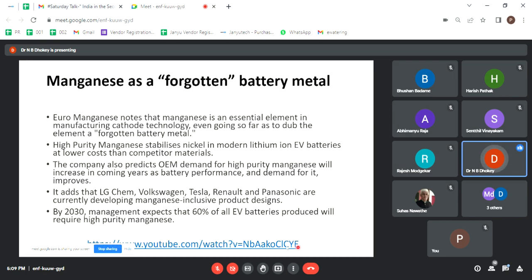In fact, this YouTube video is from Tesla, where they emphasized very much this manganese battery. So if time permits, we can run it at the end. I don't know whether I'm able to finish within the given time slot, but if you have time, we can definitely run it, though it will take 5 minutes to get the complete glimpse of this manganese battery.